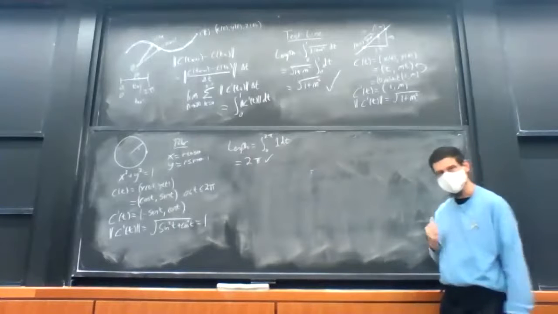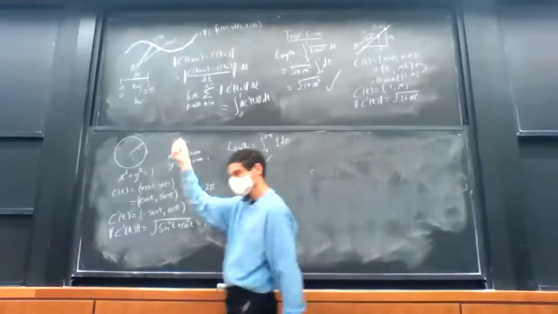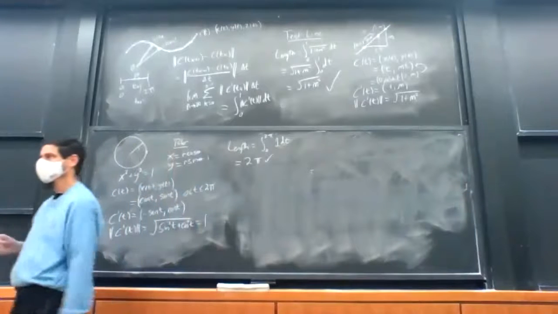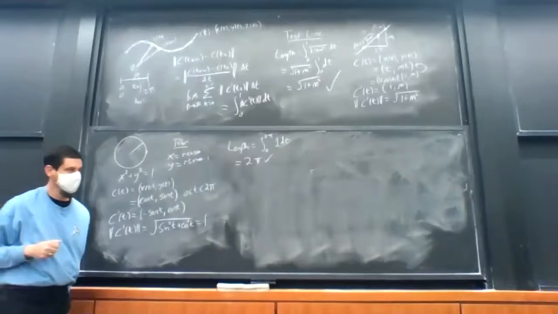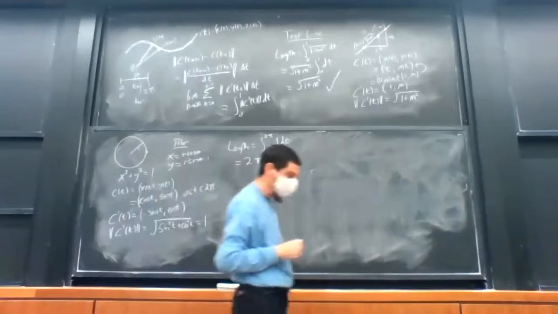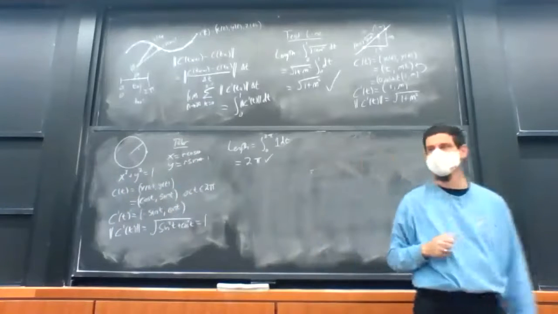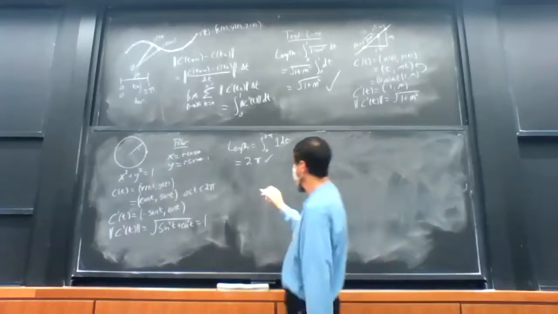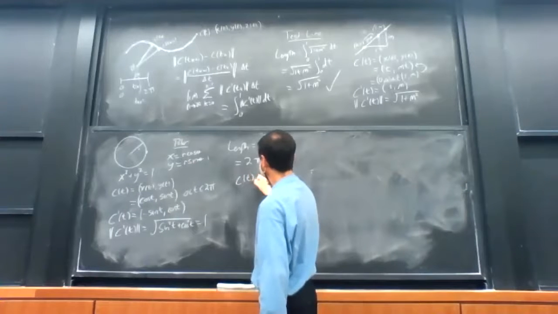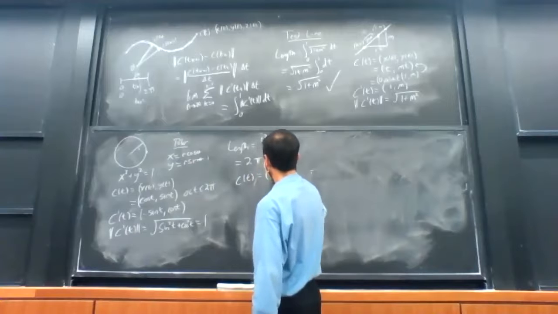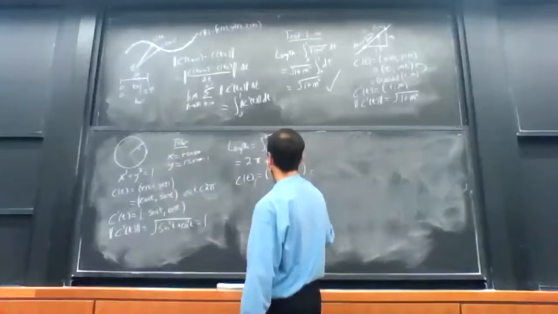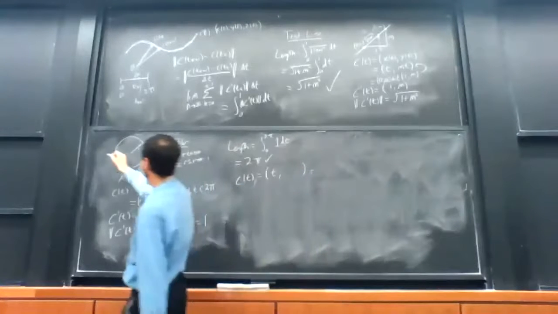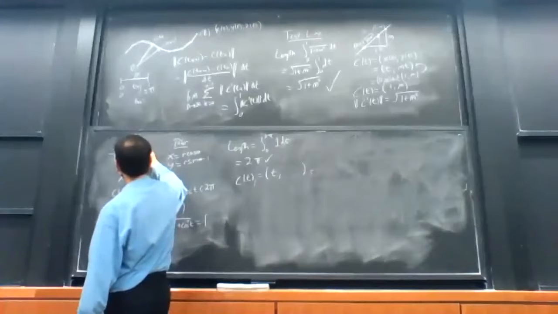And this is a non-trivial example. We need to know the length of a circle, its circumference. But if we know that, this is now a real test of the formula we just derived. There is another way to do this. We could do C of t is t comma y. So if I choose t for x, what would y be?